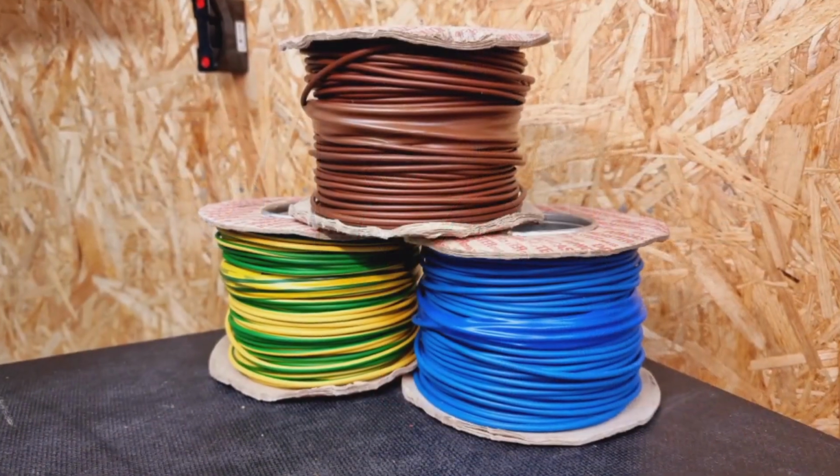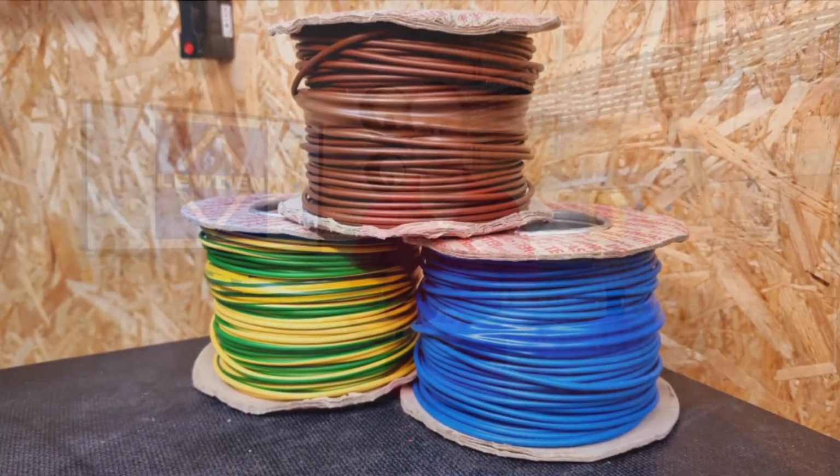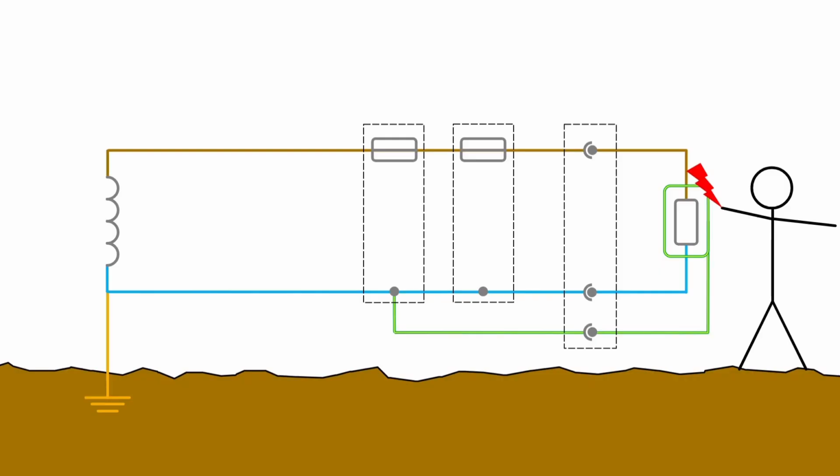The other hazard we want to mitigate against is people coming into contact with the electricity and receiving a shock. The simple way we do this is by covering the conductors in insulation to stop people touching them. There's other ways we do this as well, however sometimes these preventative measures can fail and someone can receive a shock. Most of the time this occurs to earth. When this happens, a fuse or a circuit breaker won't even notice it. This is because the path the electricity takes through a person's body has quite a high value of resistance, which means a relatively small amount of current. Nowhere near enough to trip a circuit breaker or a fuse, but more than enough to kill.